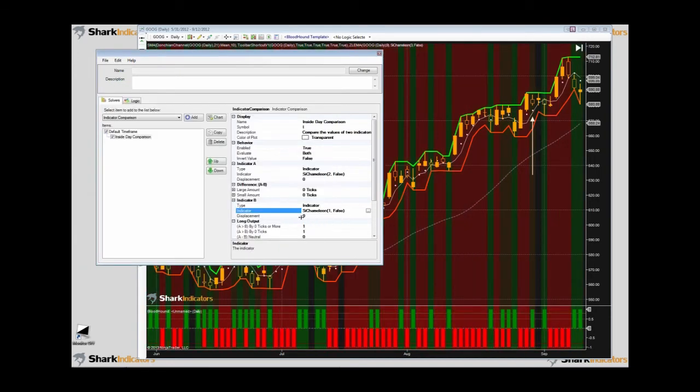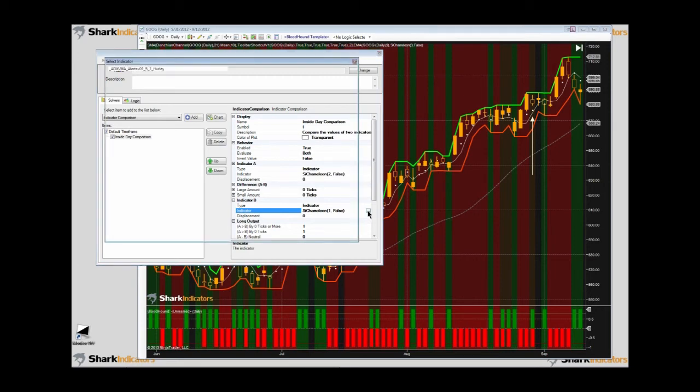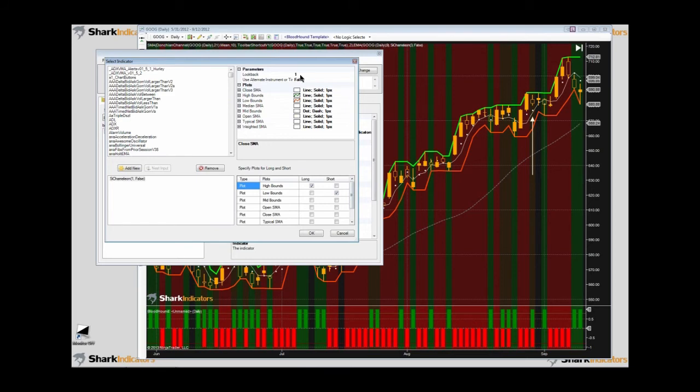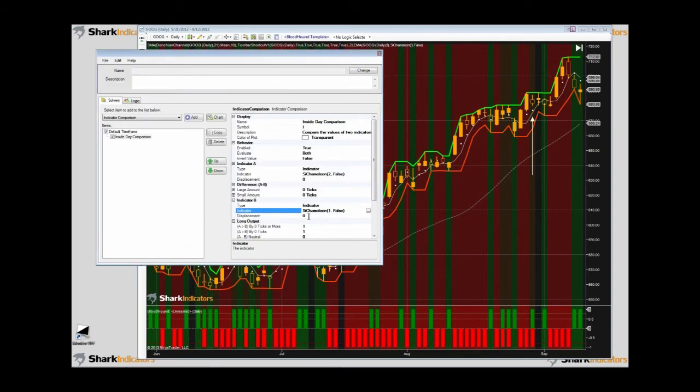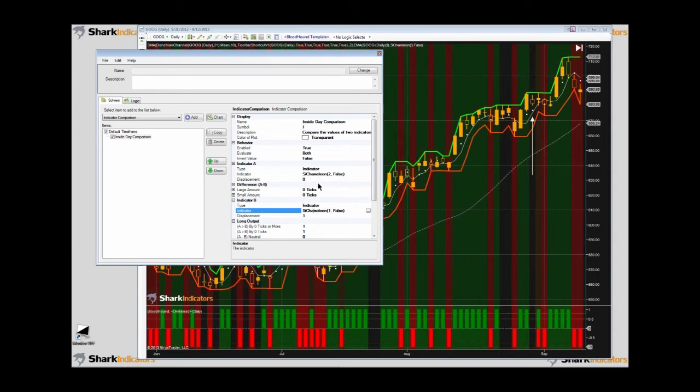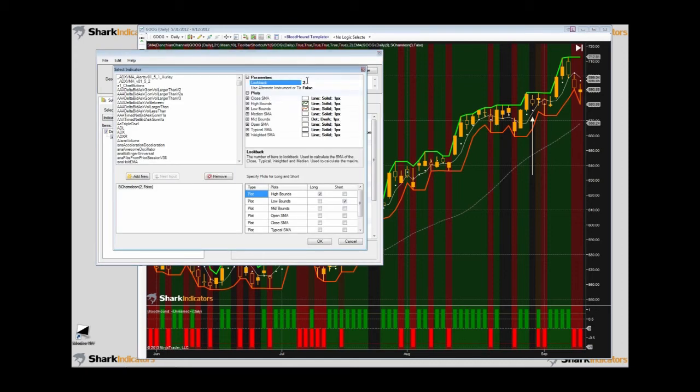And I need to, I'm actually going to, let me, there's a couple of ways I can do this. So I'm going to change this. No. I think the easiest way to do this is to use the displacement. I could use the look back within chameleon, but actually I'm going to use the displacement to look for this. So let me set this back to 1.